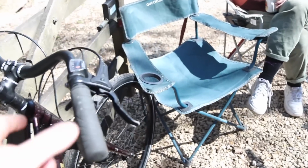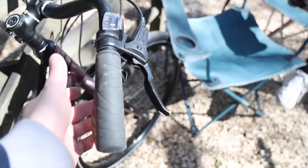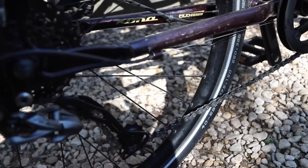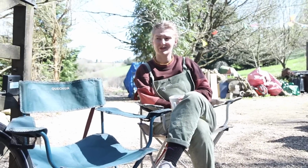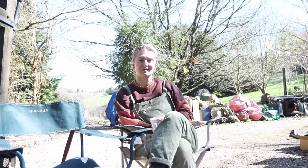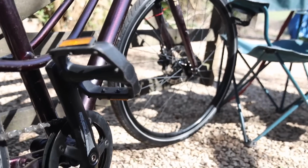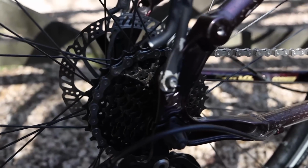I don't want to break it. It's alright, I'll learn, I'll watch a video. So what you do is you change the tension of the cable with this, up or down. Then that slackens off here, and this gets pulled in or pulls out and derails it. That's why it's called derailleur. So that's why you're not meant to change gear too quickly too many times, otherwise it just comes off. You need to be pedalling for it to happen. Otherwise you keep pressing that and nothing happens. This thing's stretched right over and it's going to crunch all the way down the chain.